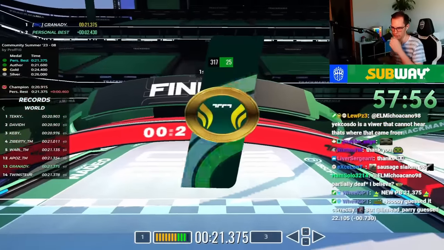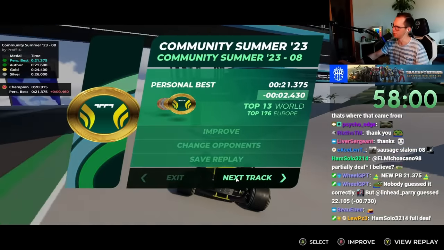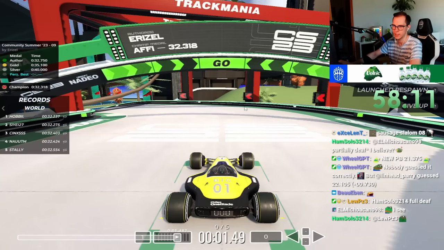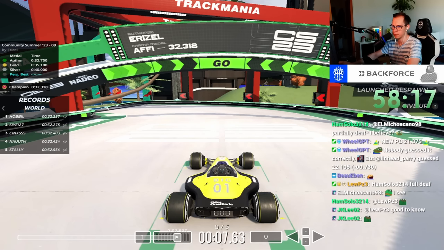Okay. There you go. I mean, when you know what to do, very easy author time, but finding that out is a bit yuck. Yeah, I don't know. I'm not made for maps like this, honestly. Anyway, next map. Built by Arizal, champion medal by Afi.